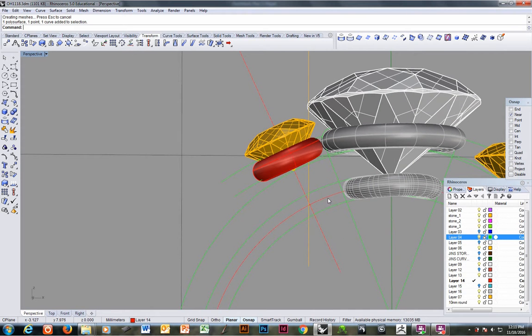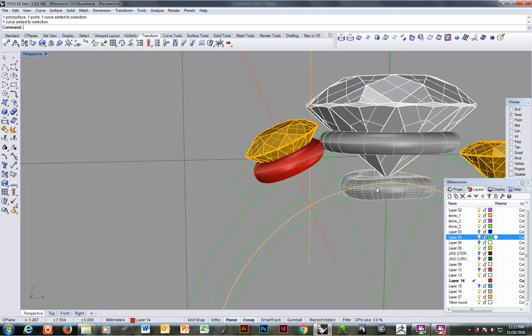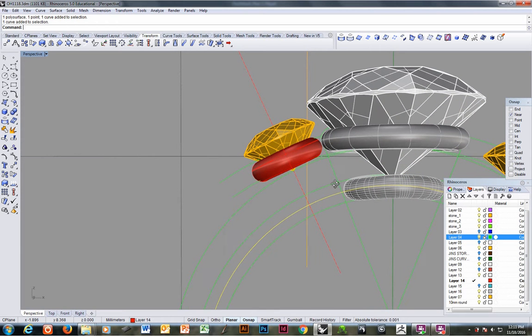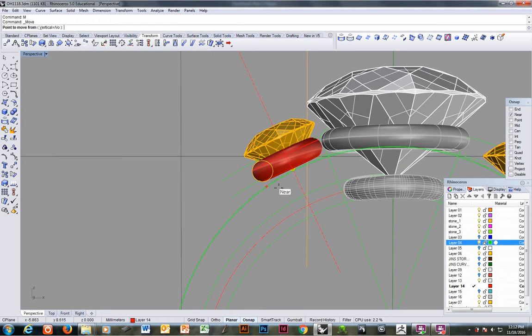So back down to here. I want to know what the shape of this is. Well, actually, I don't even care. Right now, I'm more worried about what I'm going to do here. So first thing I'm going to do is I'm just going to copy this. Copy, paste. Slide it down until it fits in between there.